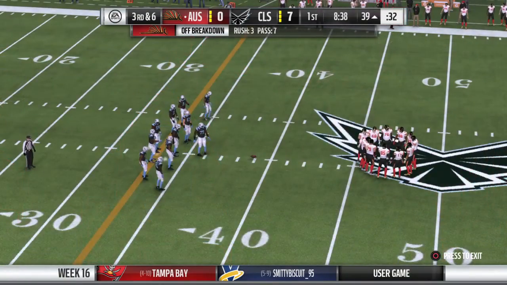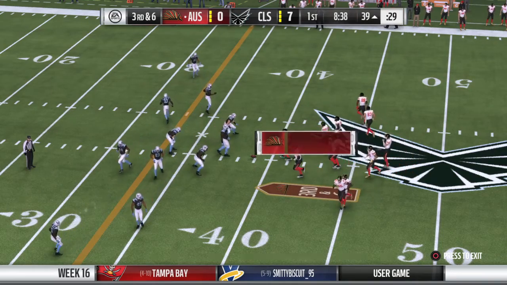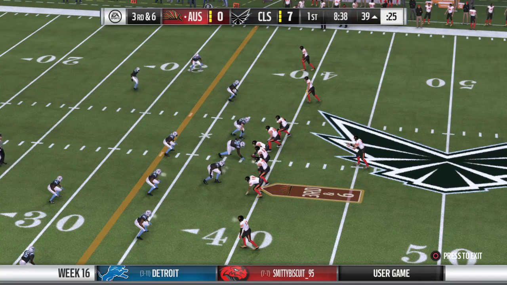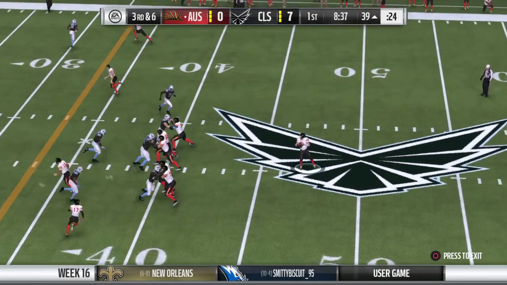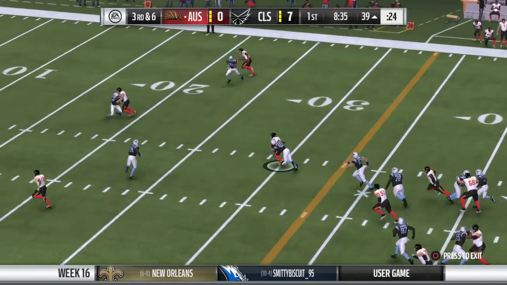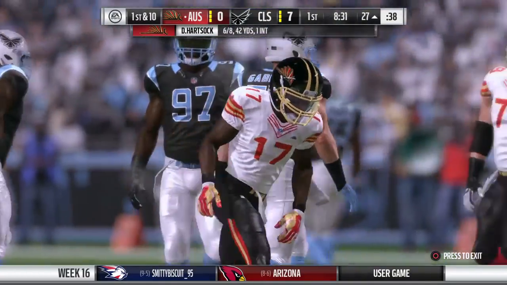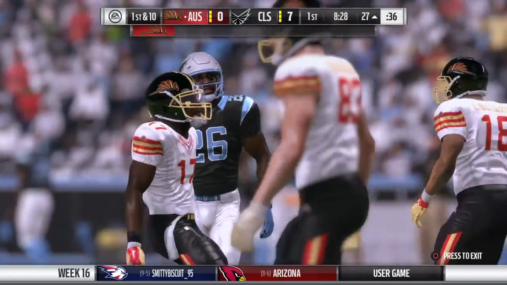The line to gain is the 33 on third down. It's a 5-receiver set. 3 to the left, 2 to the right. They'll drop to throw. Firing quickly here, and that's complete. And he's able to pick up the first before he's taken down at the 27.